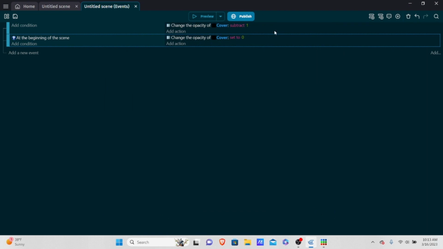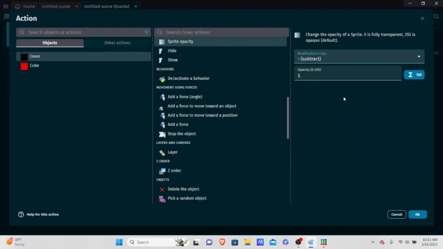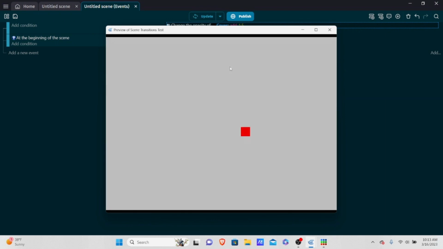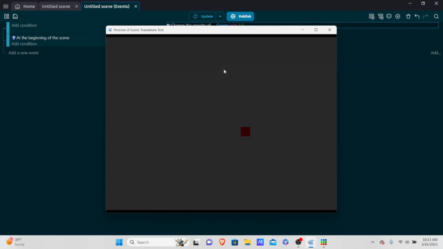Now, if we want to fade to black once you complete a level or something, what do we do? All we have to do is, instead of subtracting opacity, we add opacity. So I'm going to add opacity at the rate of 1.5, just like we subtracted at the rate of 1.5. Now what it does is it fades to black. And of course, you can make it faster, but that is how you do a simple fade scene transition. That's how you do it right there.